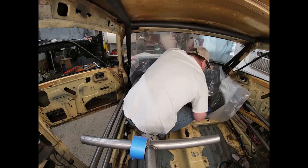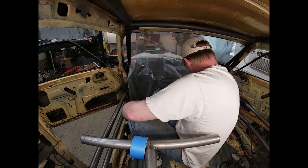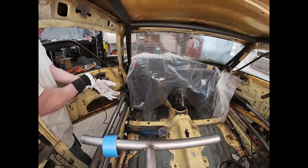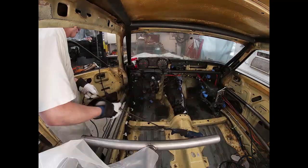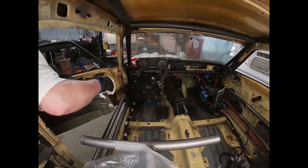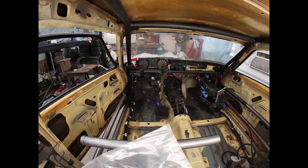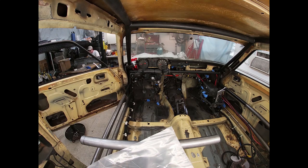So I've got to cut a little bit more of the Capri tunnel. We'll see that here. Keaton has been working on wiring and also doing welding for us. Keaton had picked up TIG welding much quicker than I did or remembered it. I had TIG welded a little bit, but I do more MIG than TIG.